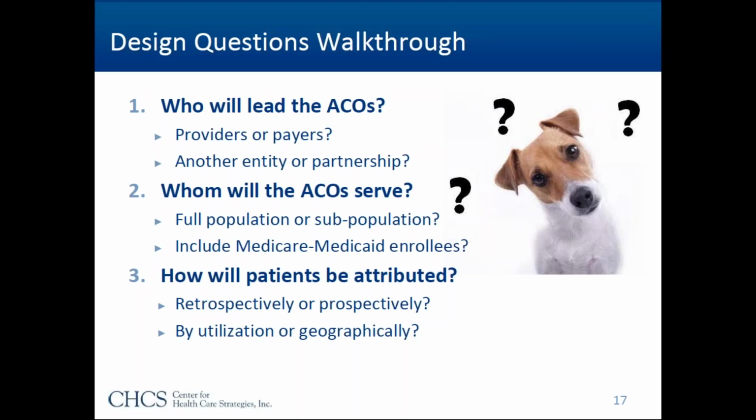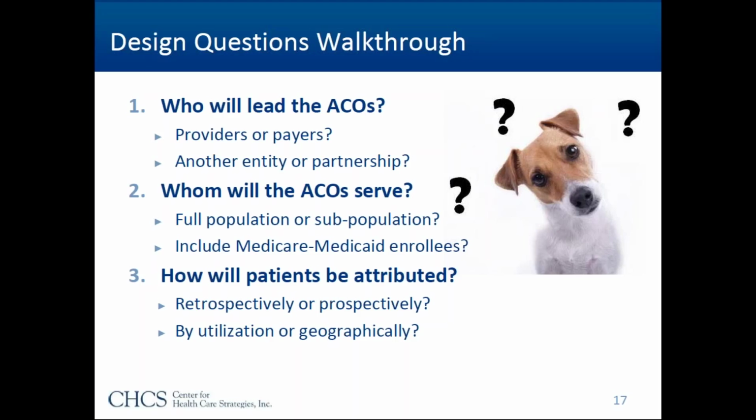Who will the ACOs serve is another key question. Will it serve the full population, the full Medicaid population, full Medicare population, or will it just target a subpopulation, say folks with specific complex care needs? Also, a question that states ask themselves is, should we include Medicare-Medicaid enrollees? Many states, when Medicaid ACOs started out, already had programs in place, financial alignment demonstrations or D-SNP programs that were already doing the job. So they elected not to include Medicare-Medicaid enrollees in their Medicaid ACO programs.